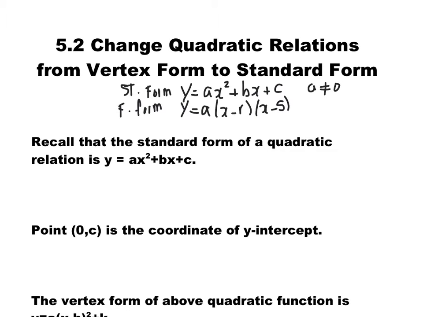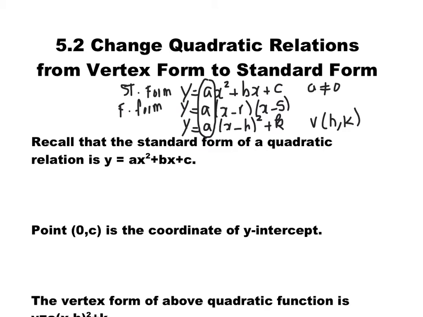And the last form is the vertex form, which is y is equal to a times (x minus h) squared plus k. In this form, the vertex is the coordinate that has h and k as the values. Again, h and k are real numbers, a is also a real number, and a cannot be equal to 0. These three forms represent the same quadratic function. If you notice, in all of them, a is the same value.